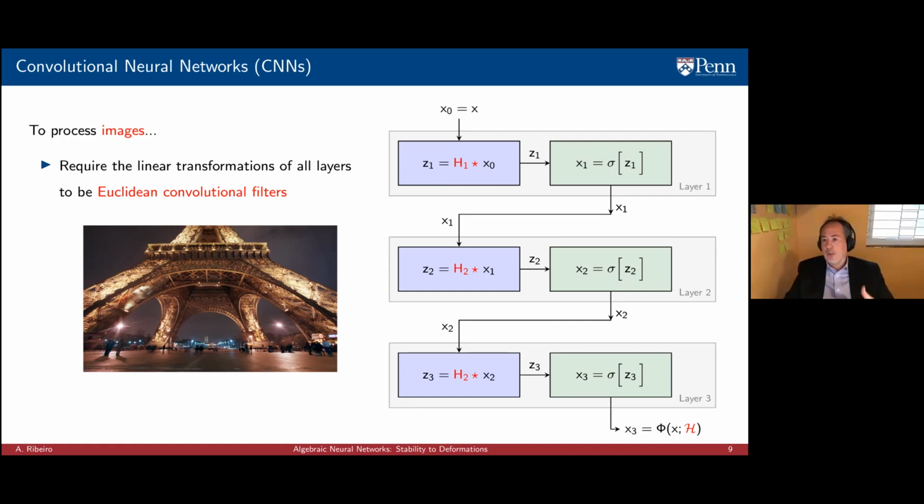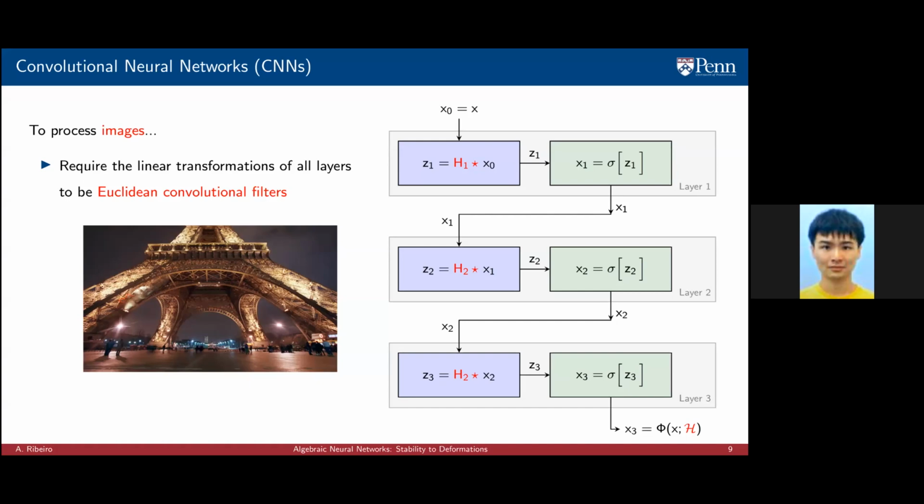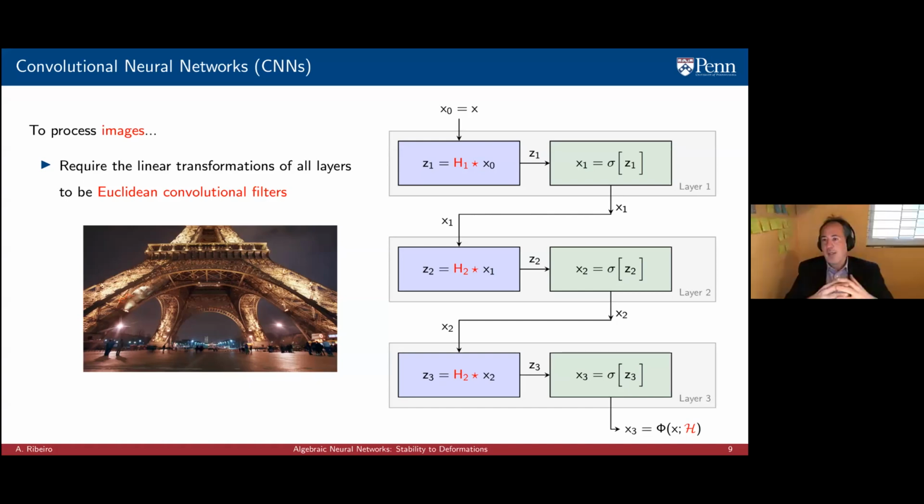Now, remember that I told you that the fully connected neural network was not that different from an arbitrary linear transformation. Well, the same applies here, right? A convolutional neural network is not that different from a convolution. All of your component mixing is being done by the convolutional operation. Your pointwise nonlinearity is just processing components one at a time.